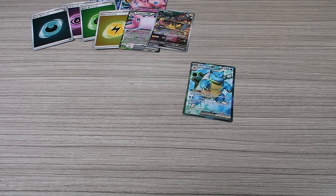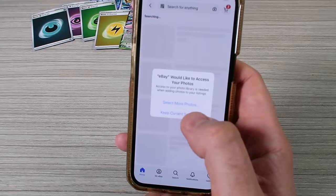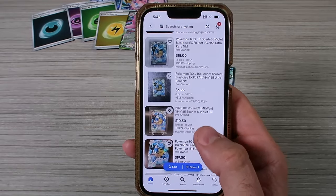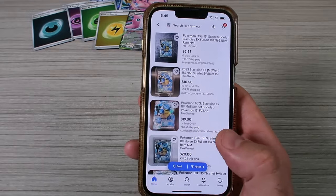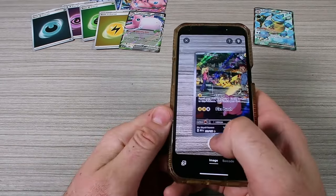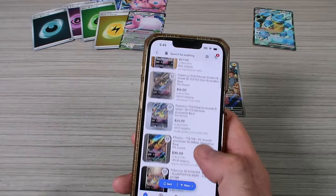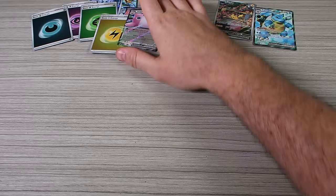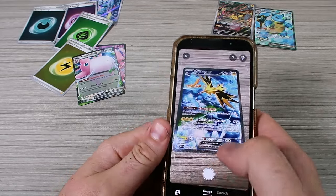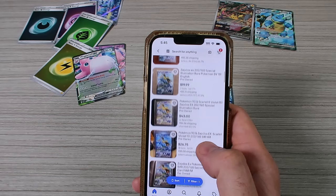I'm going to go to eBay and scan a couple of the big hits. This one — Blastoise — not the best but I need that value. Boom — $20! Blastoise $18, there's an auction going on, so this is $24 including shipping — all day. Awesome. Pikachu — I had so much more fun doing this. Another $20 Pikachu — $16 plus $4 shipping, so this is $40 right there. I can't believe it. This is a really good box I hit — this is like above average hits. Zapdos is $30, so we're at $70 so far. Look at that!